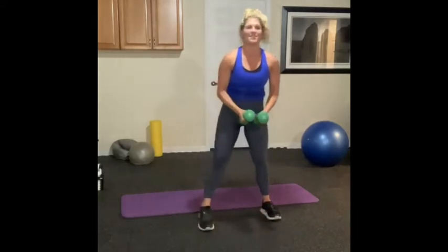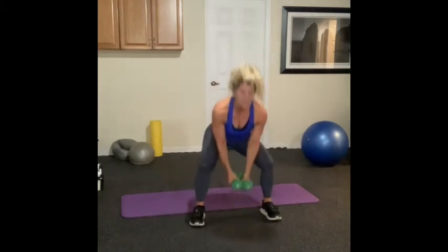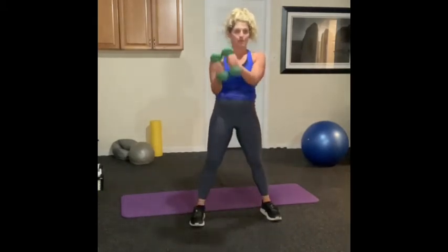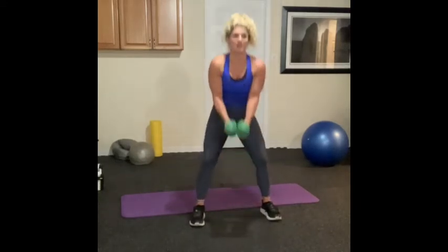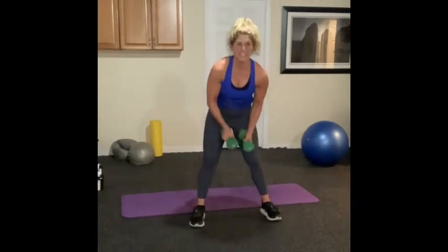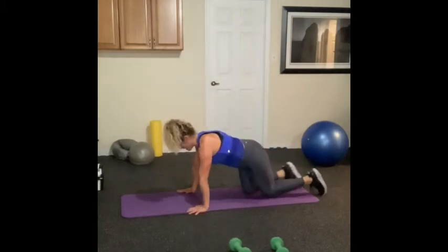Woo! Once you finish 6, squat, curl. 6 squats. Once you finish 6, you know what to do, 8 push-ups. We are under that 2-minute mark.